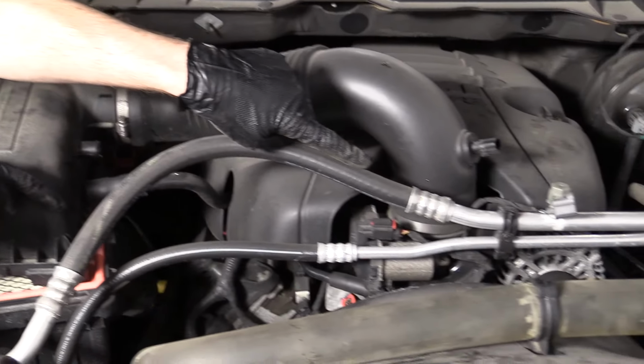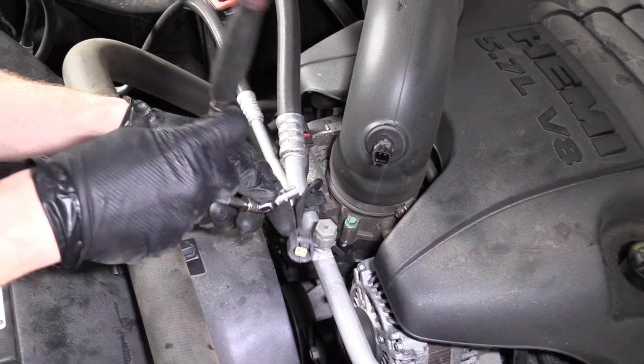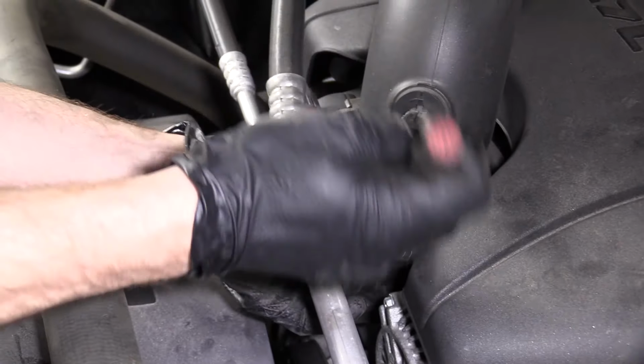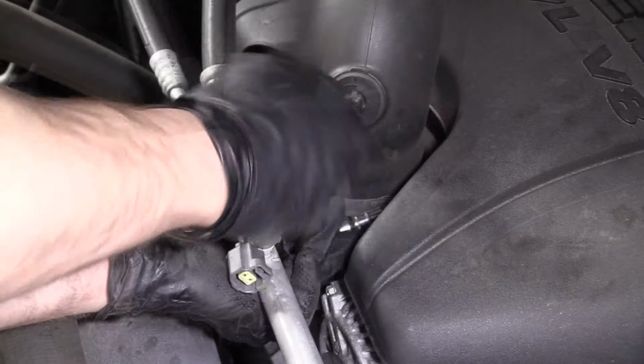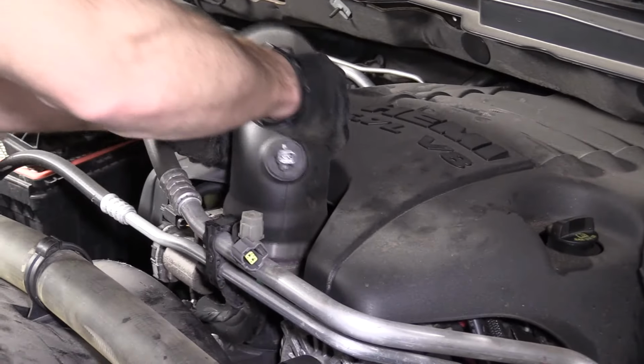Now we're going to go back over there and remove that 8mm head. I'm using an 8mm with a swivel. You can use whatever you've got. It also works with a flat head. All we're going to do is loosen this clamp. We don't need to take it all the way out. We just need it loose enough to get the air filter housing off. Let's see if that's enough. There we are.